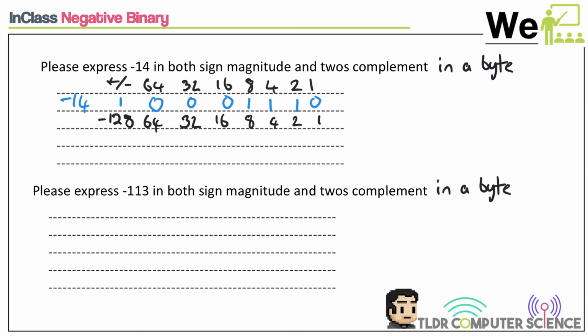If you remember, the recipe was that we made positive 14. So that would be none of those, one of that, one of that, one of that, and one of that. That's making positive 14. And then the next bit of the recipe is that you flip all the bits. Everywhere it's 0, it becomes 1. Everywhere it's 1, it becomes 0. So we'll go 1, 1, 1, 1, 0, 0, 0. And that's actually technically something called 1's complement, but we're just 1 off. We have to add 1 to get the number we want. So we have to actually add 1, so plus 1.